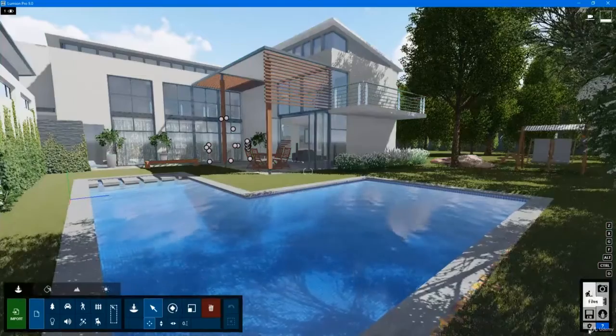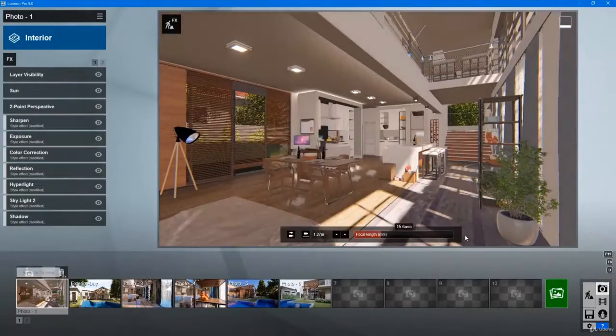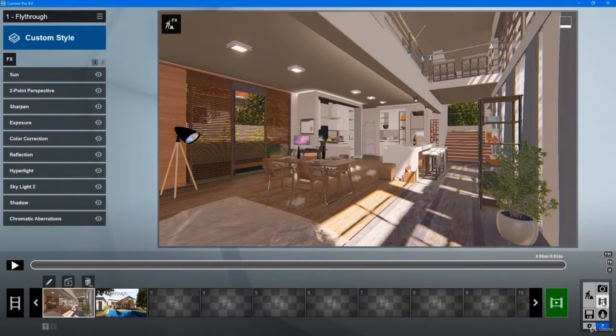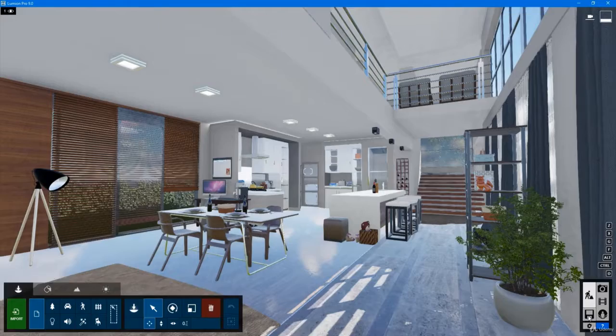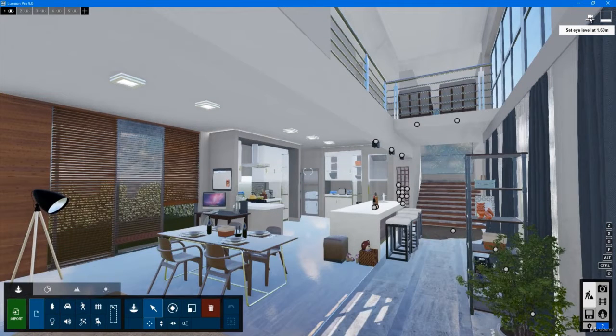On the right hand side, we've got the same setup as before. We got our photo mode and our video mode. So nothing has changed over there, where you can save your files. And then again, we got a new feature where you can set your eye level. So that's a standard 1.6 meter height. So that's a nice quick shortcut to use, and the usual setting for your memory usage.